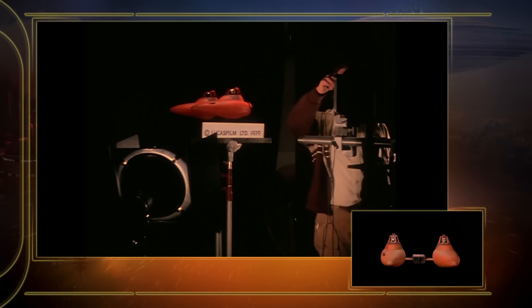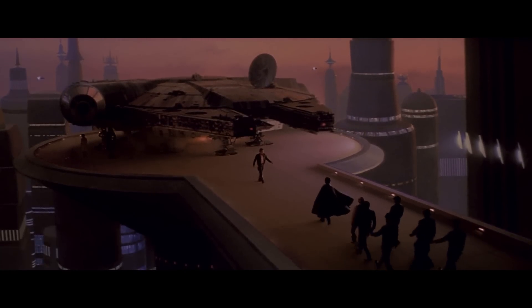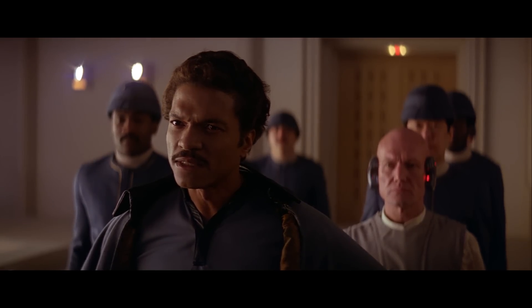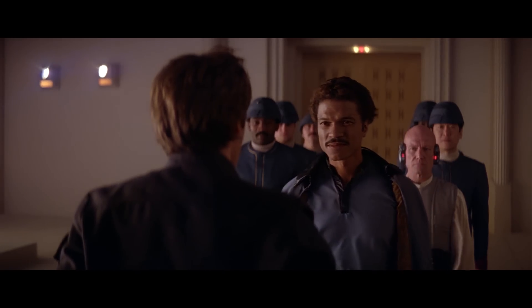It's also possible that the twin pod format gives the vehicle more maneuverability if the repulsor lifts are each present at the bottom of each pod. Either way, when the cloud car was converted for military or security use, the starboard pod moved from a simple passenger pod and instead contained the stations for gunnery, communications, and targeting. I have no doubt that both pods probably had redundant systems, so if necessary the starboard pod could take over flight duties and a single person in the pilot's pod could do everything if needed.